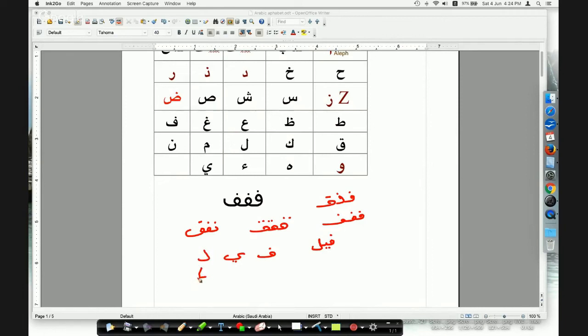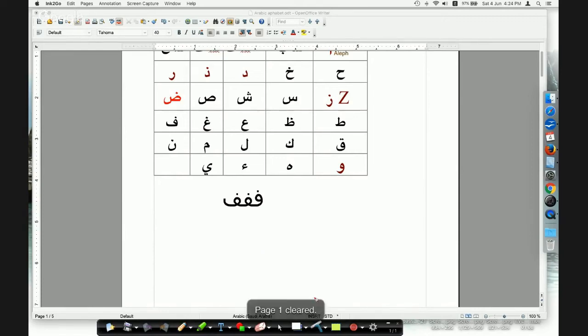All right, like lemonade. So feel. So what we did, we shortened the Fa. The Fa was long before by itself. You see how long? We cut this thing here, we make it short. Fa. And whatever letter is going to be after it, we just add it. All right? So if we write the word Fatha, it's on the board.